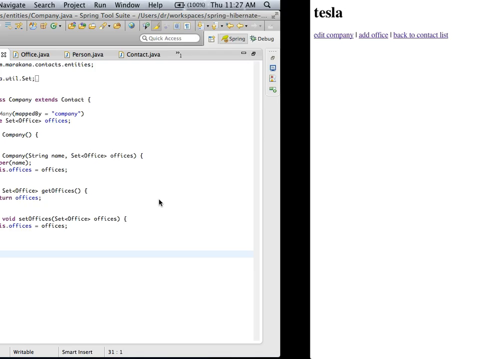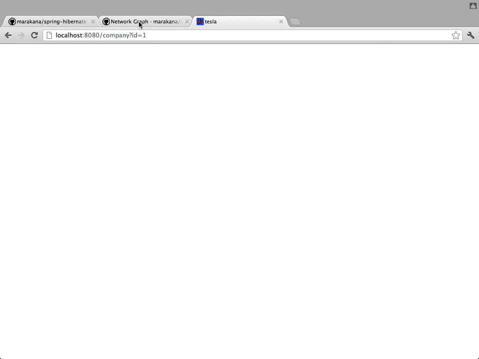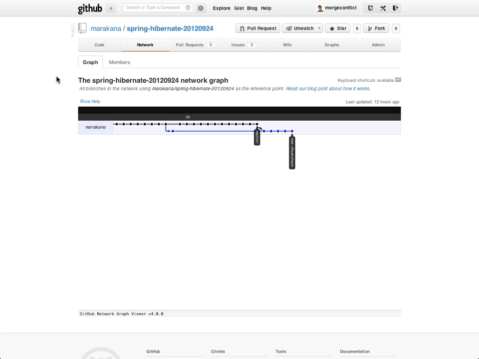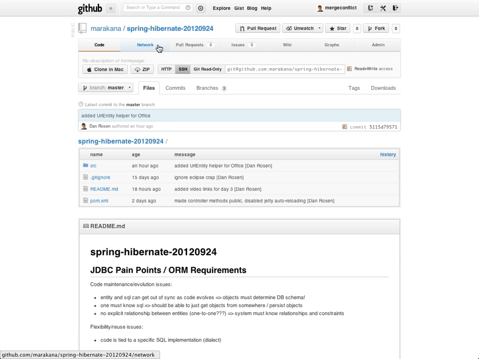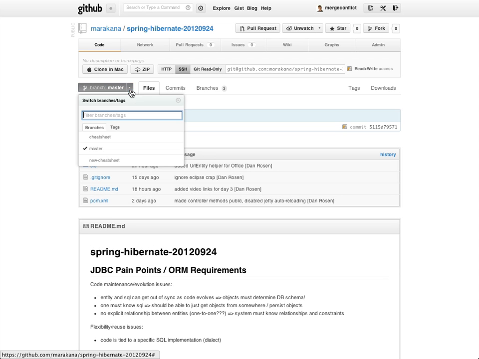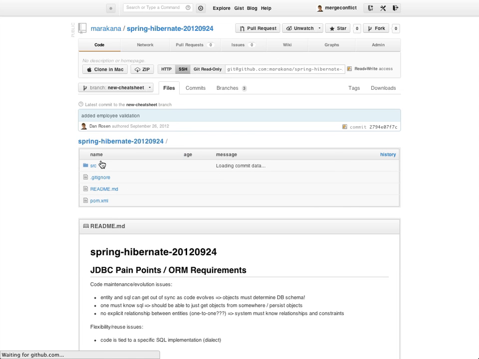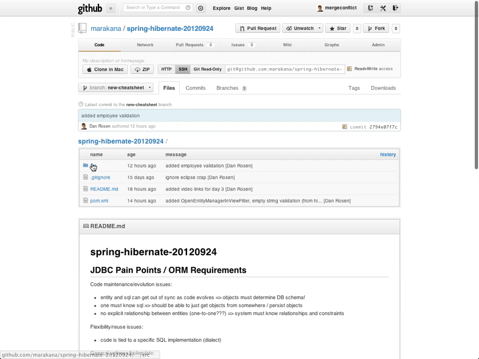All right. The way that we implement this, basically the way that we implement anything in web.xml, is copy paste, right? So I'm going to go to my cheat sheet and copy and paste from there, because that's how it works.